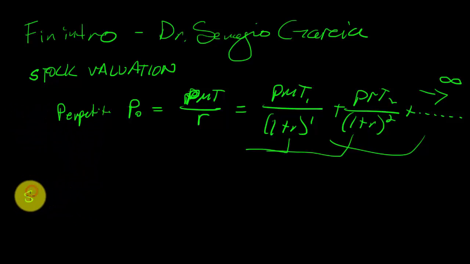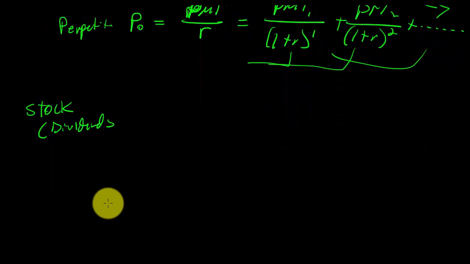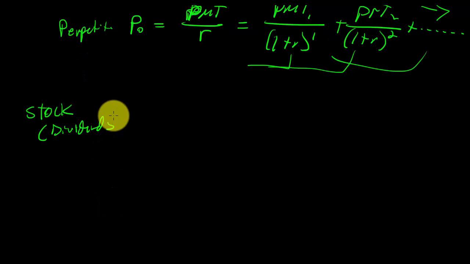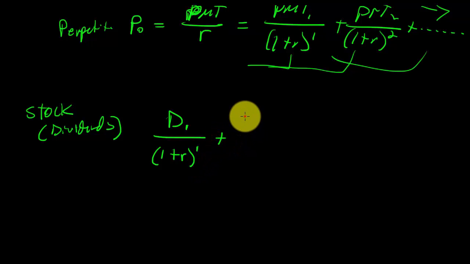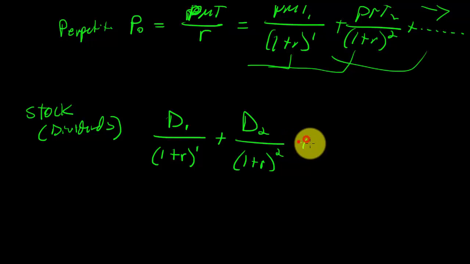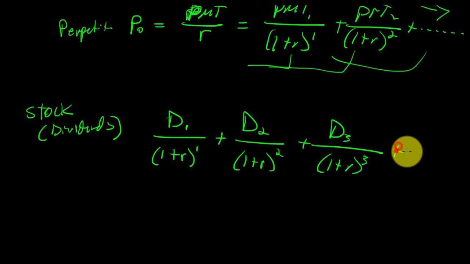So a stock, if we look at the dividends of a stock, looks very similar to this, right? It looks like we receive dividends for the stock all the time. So here's the dividend in time period 1, and if I want to know what that dividend looks like at time 0, then I need to discount it. Then the next quarter, because dividends usually get paid out in quarters, we do the same thing, but now we're discounting it 2 time periods. And then the next quarter, 1 plus R cubed, and so on.